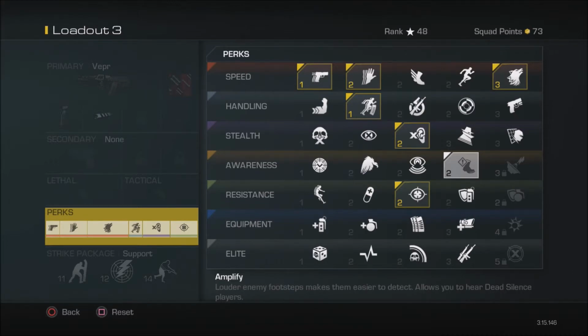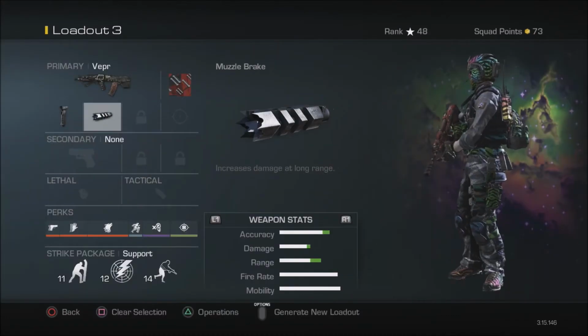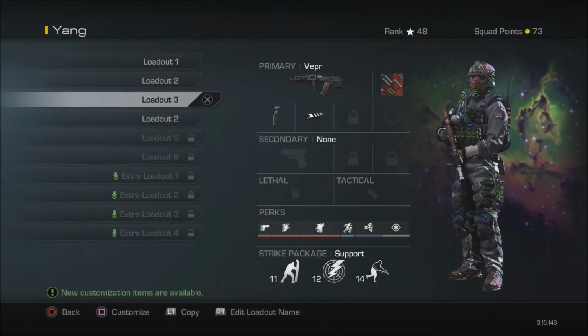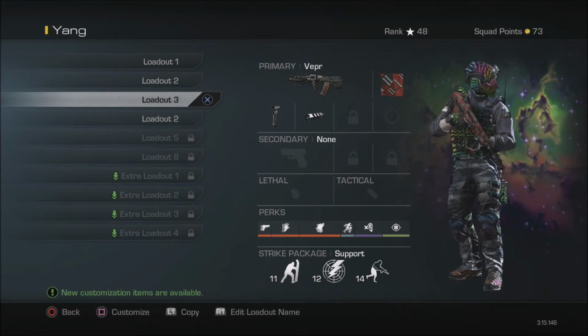But yeah, I got the mix amp and I have the Astro, so amplify is really helpful in this kind of situation. I might eventually take off sleight of hand and have amplify and dead silence, because being quiet but making everything else louder is really helpful, with a suppressor thrown on things. You're pretty much like a ghost, aka Call of Duty Ghost. So, there's my class setup video.